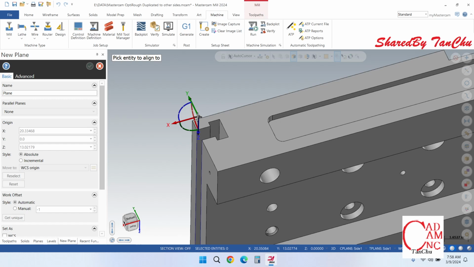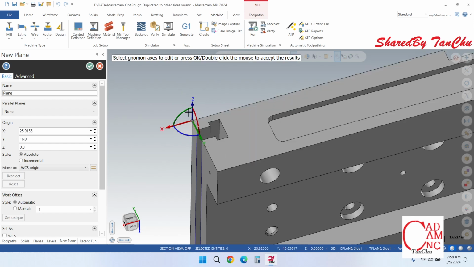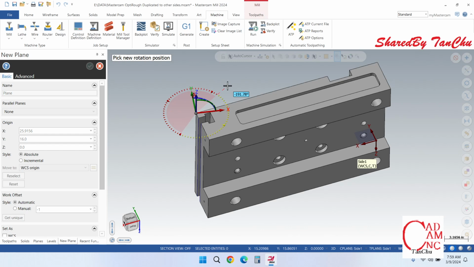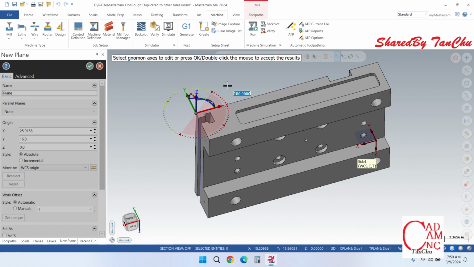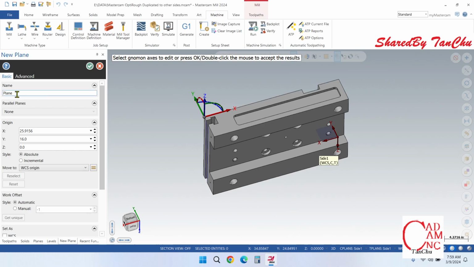I build this side at this corner with Z up, and we need to turn the Z axis 180 for the X along with the long side. Now turn the Z 180 or negative 180, and I will name it side 2.